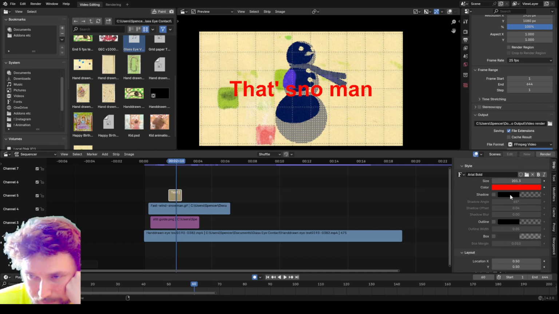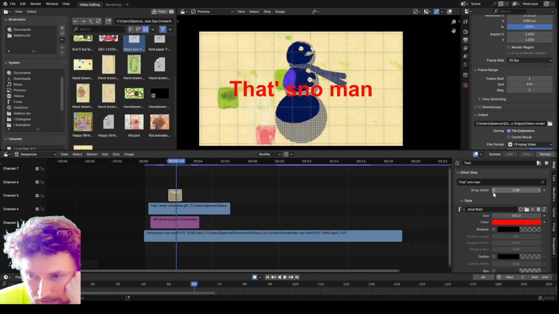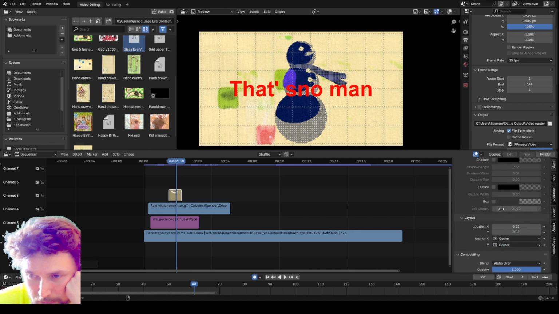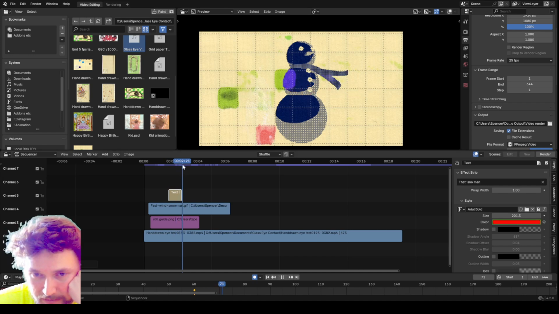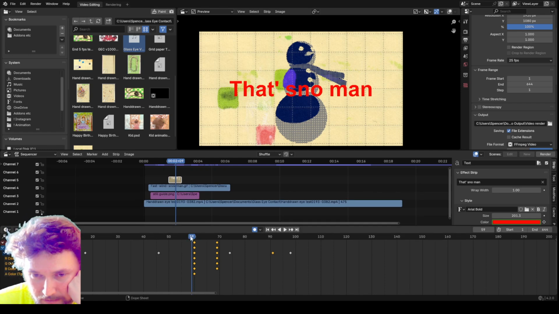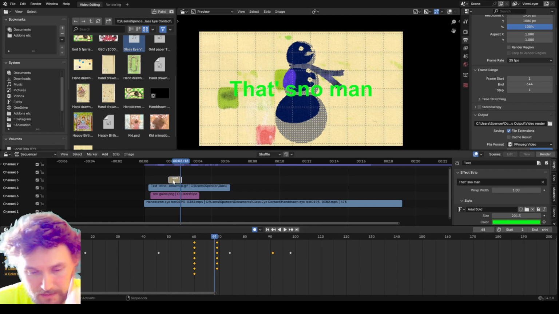So you can also add keyframes for all that stuff in here too. So you could have it change color or whatever by setting a keyframe, then changing the color later in the piece. Yep. And look at that, there are the keyframes there. Adding text.